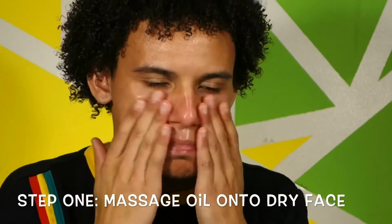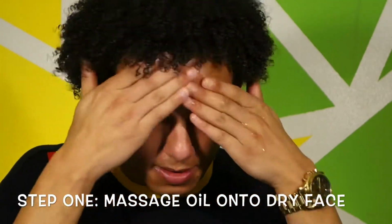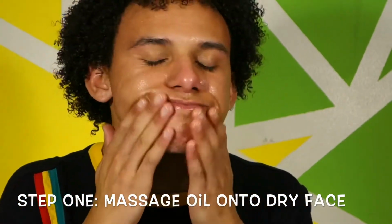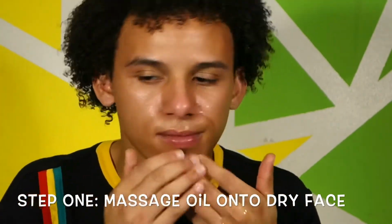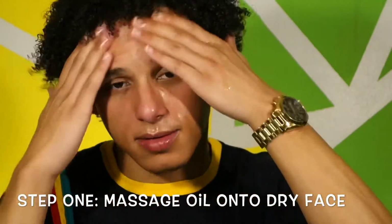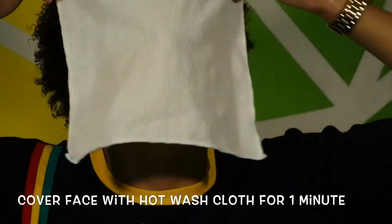I tend to focus on my nose a lot because I get a lot of flakiness there, so oil cleansing is amazing for that and any other problem areas. This is a good time to give yourself a little facial massage because it brings some blood to your face and helps revive your skin. Leave that on for about 5 minutes, then get a washcloth and run it with some hot water.